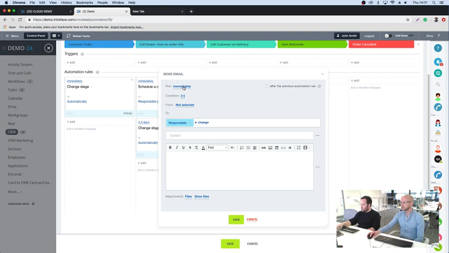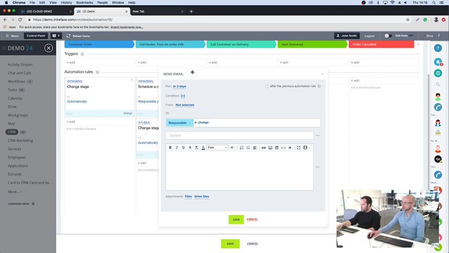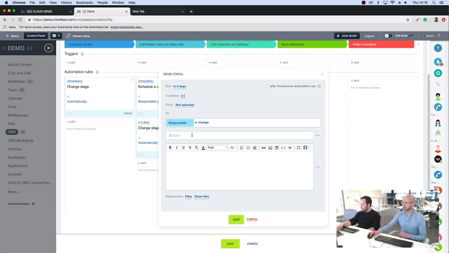So we can generate a second follow-up email, and we can just put a condition in there. So in 3 days, instead of running immediately, we're going to wait for 3 days and send this follow-up one. We can put some slightly different text in there, and save that.